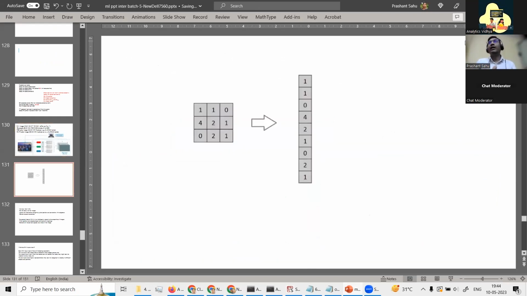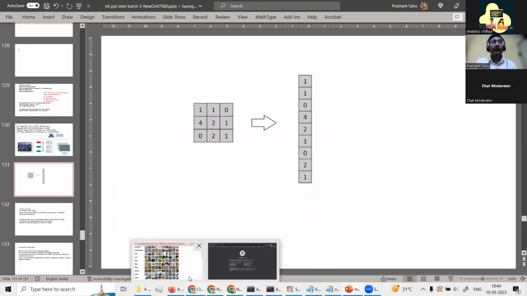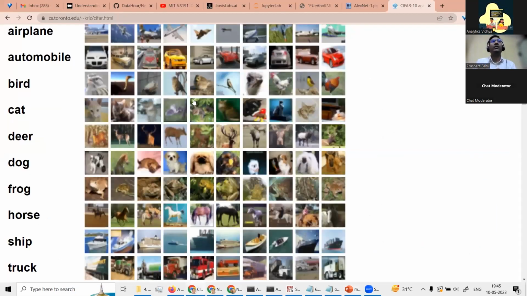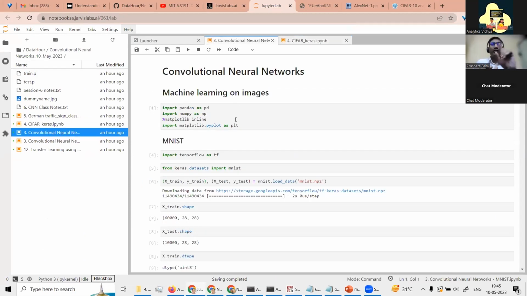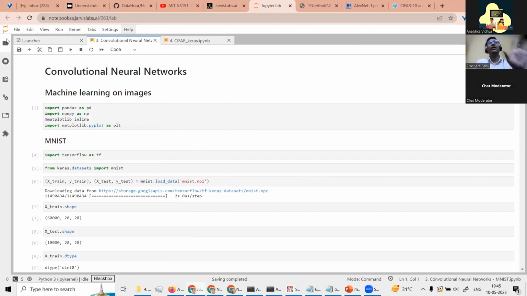Now, what I'm going to do is start with a simple project directly, and from there I'll start explaining things, instead of directly taking just theory. So first I'll start with one of the most basic and most common data sets, which is the MNIST handwritten digit recognition data set. Here, I'm not taking a very sophisticated data set because my focus is not to solve a real world problem. My focus right now is to teach you what CNN is all about, why it is needed, and what it does. That is the only takeaway from this session.